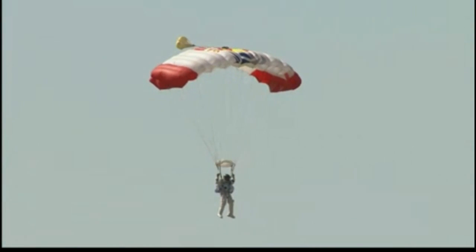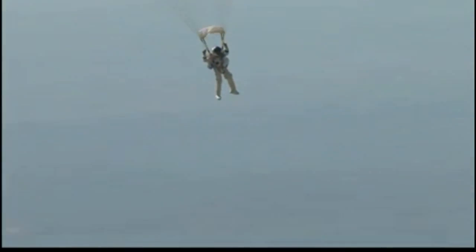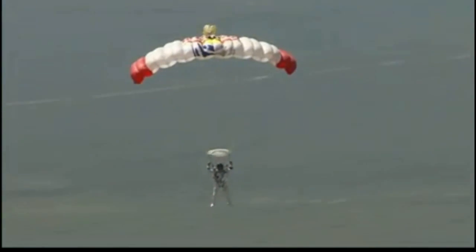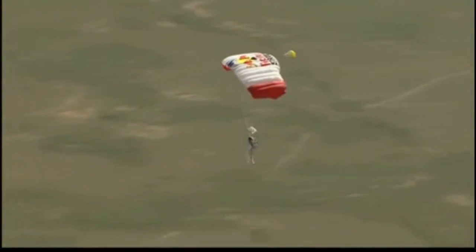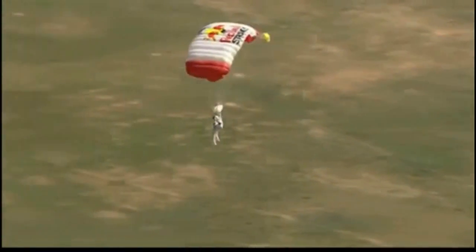Beautiful shot. He's facing that big car. The wind's out of the east — sorry, I'll give you the wrong information — out of the east. Coming your way, bud. Under parachute we have quite a bit of control. By pulling the cords he can control — a fair amount of control — on his path into the landing.